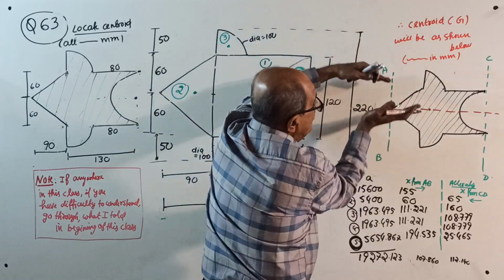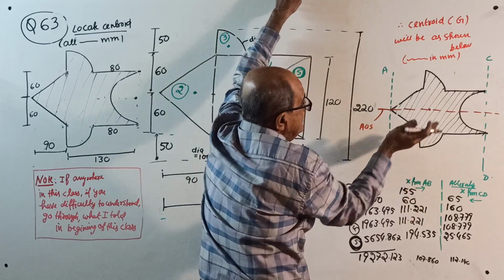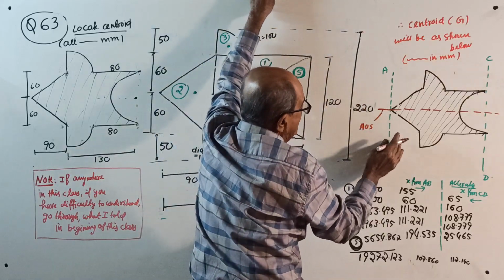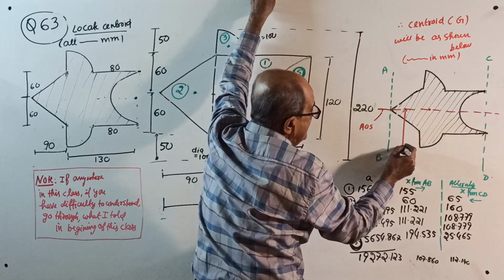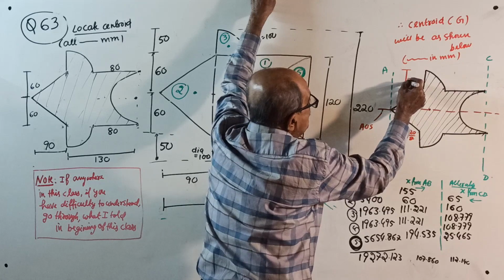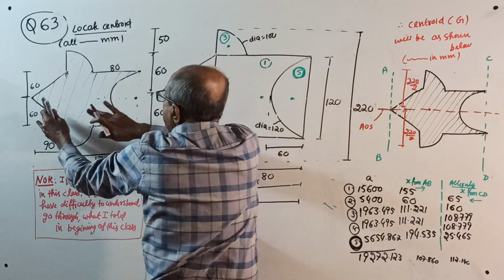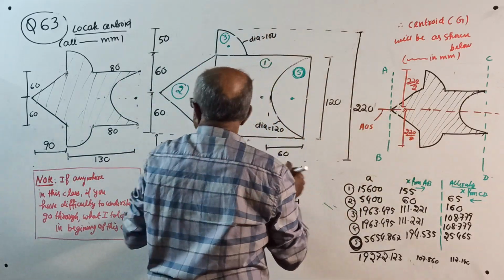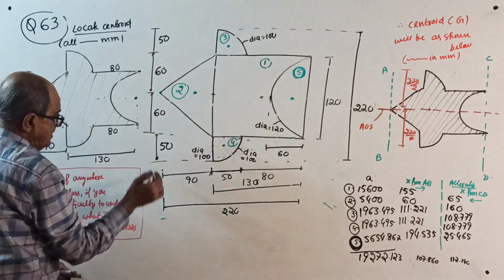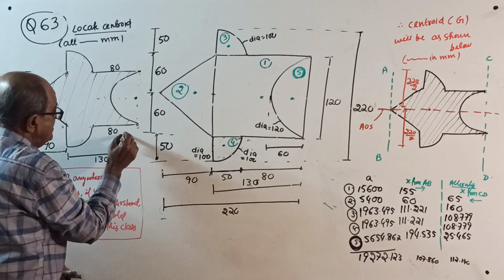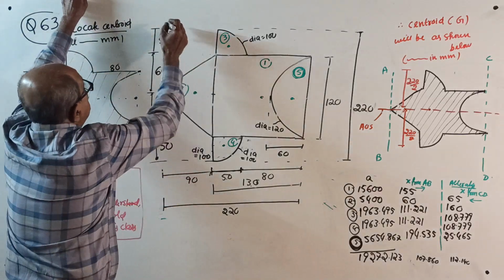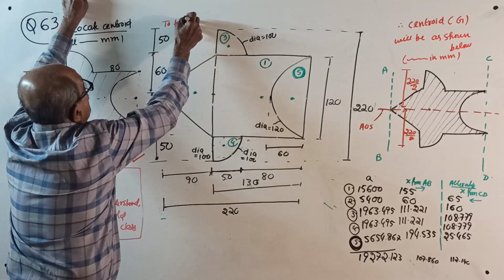Therefore, there is no need of doing y bar. See, exactly mid-height. Total overall is 220. Therefore, you can make a note there. From here to here will be 220 by 2. From here to here also will be 220 by 2. Now I'll remove it. In the rough sketch, you write Y bar not required, but X bar is required. So you have to find only X bar.